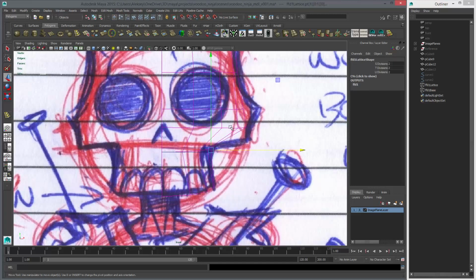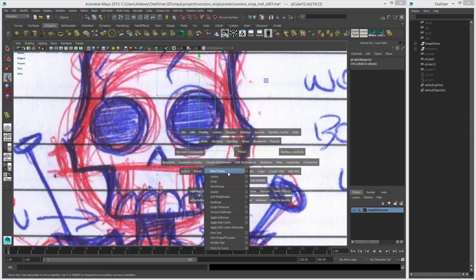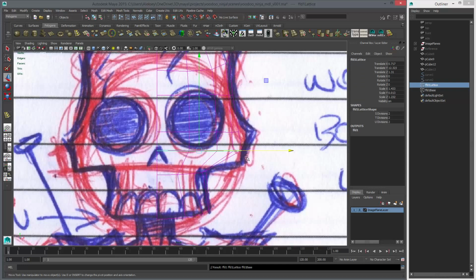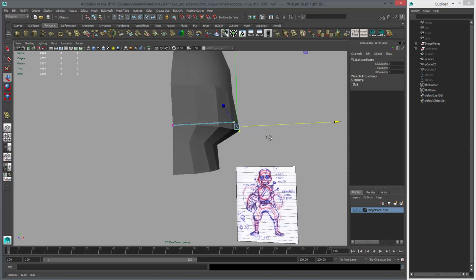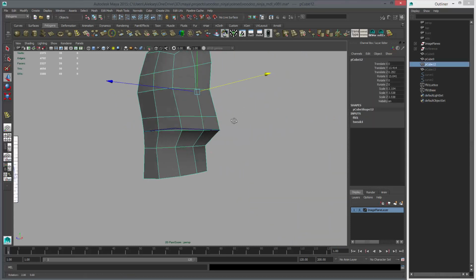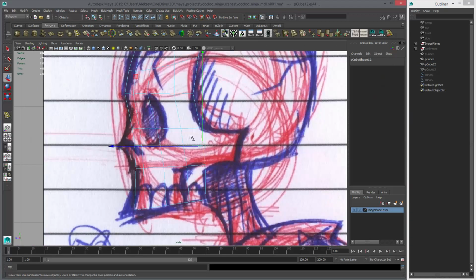And then to get rid of the lattice, just select your object and delete history. Okay. Do the same here. We'll leave this one for now, and let's pull these edges here out to make this shape here.